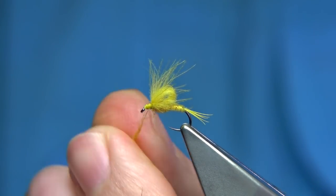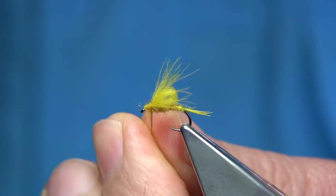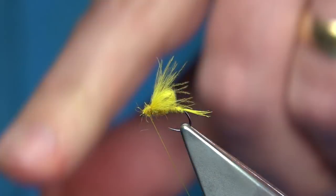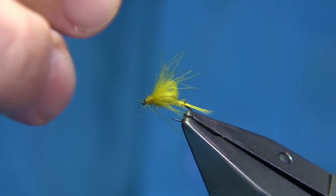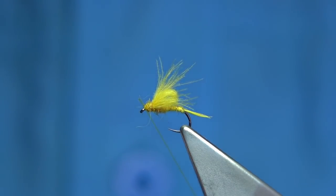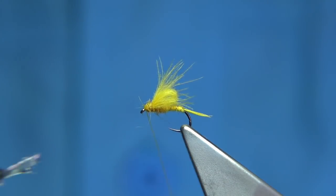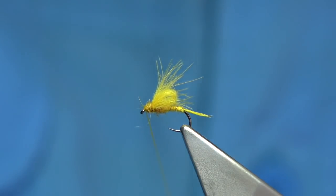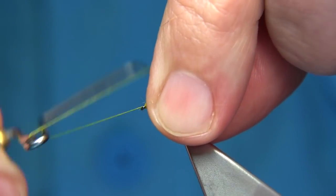Same dubbing. Just hold the bubble out of the way, and then form like a head with the dubbing. At this point, any fibre going forward, just draw it back. Use the thread turns to hold it. That looks fine to me. Now, to flat finish, just simply put some varnish on the thread, just about a centimetre from the eye, and then quite finish. That'll lock in the turns.